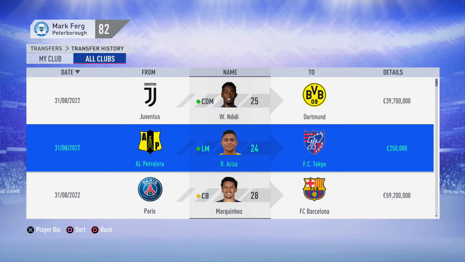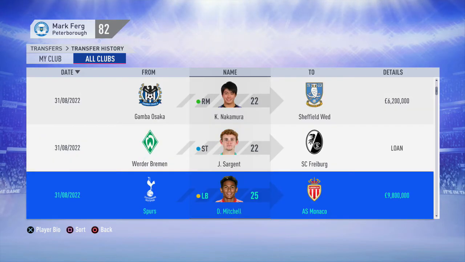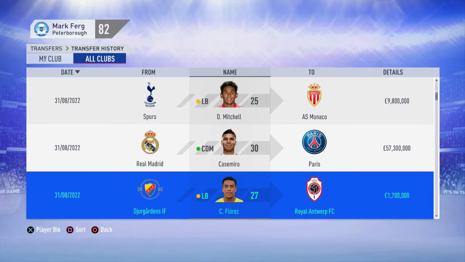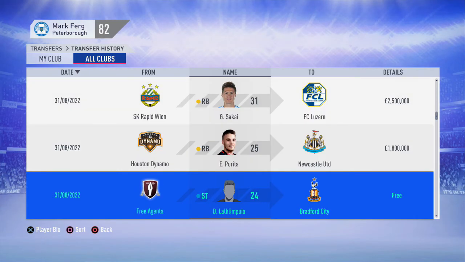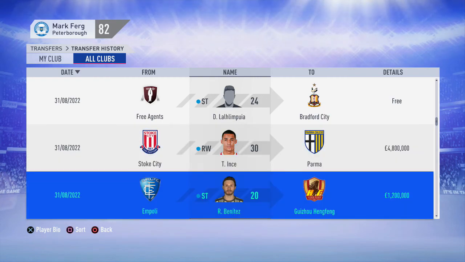So Ndidi's gone to Dortmund. That's a bit of a... Ndidi was at Juventus. Hang on. Marquinhos to Barca. I just want to see if there's any weird names. Casemiro going to Paris there. That's a big one. Not really that I'm seeing so far. Tom Ince has gone from Stoke to Parma. That's a bit of a weird one.